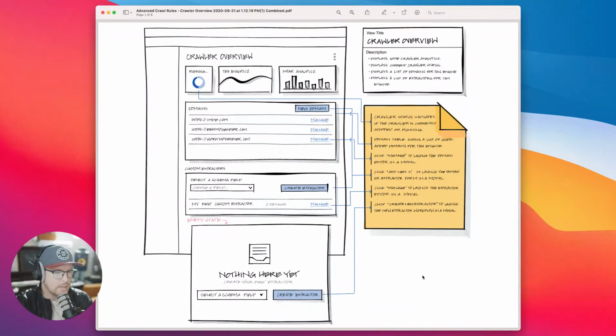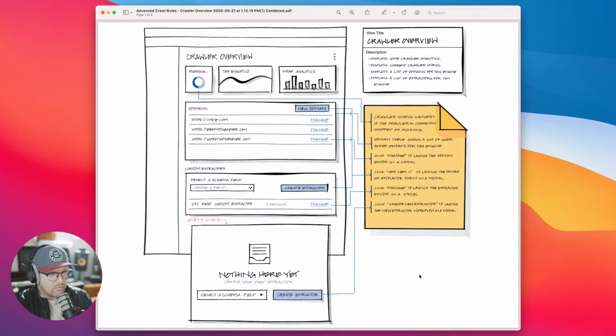All right, so taking a look at simplified advanced crawl rules. We're going to start here on the crawler overview screen. Up top, we've got current crawl status, some analytics, and then we have a list of domains and a list of custom extractors.